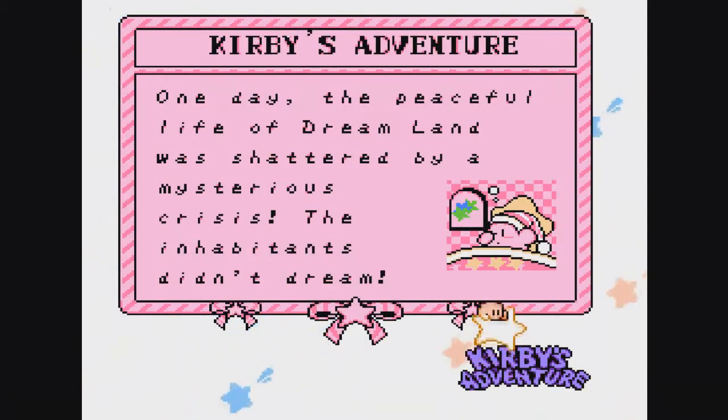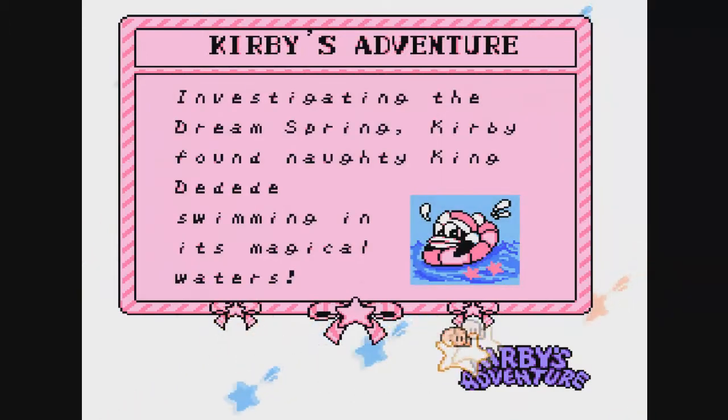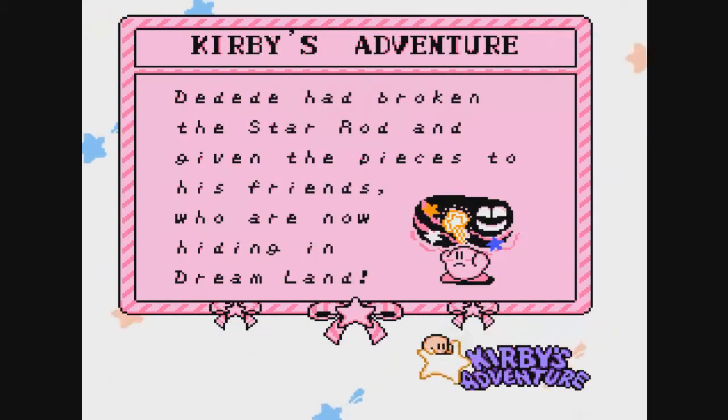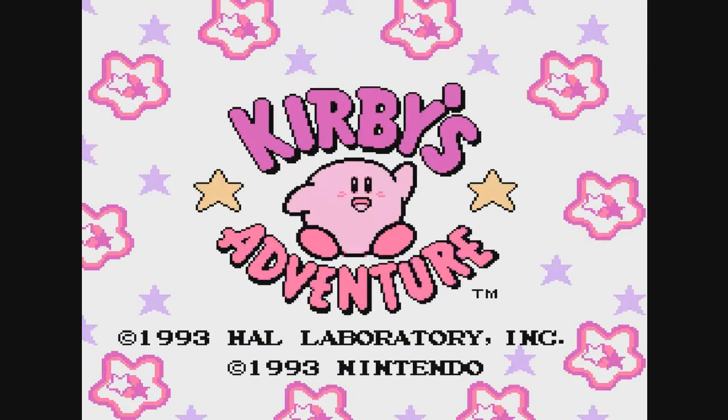One day, the peaceful life of Dreamland was shattered by a mysterious crisis. The inhabitants didn't dream. On the edge of Dreamland, dreams and hope once gushed forth from the dream spring, fueled by the star rod. Investigating the dream spring, Kirby found naughty King Dedede swimming in its magical waters. Dedede had broken the star rod and given the pieces to his friends, who are now hiding in Dreamland. To bring back the lost dreams, Kirby sought the star rod with nothing but a pocket full of dreams and a satchel of wishes thrown right over his shoulder.